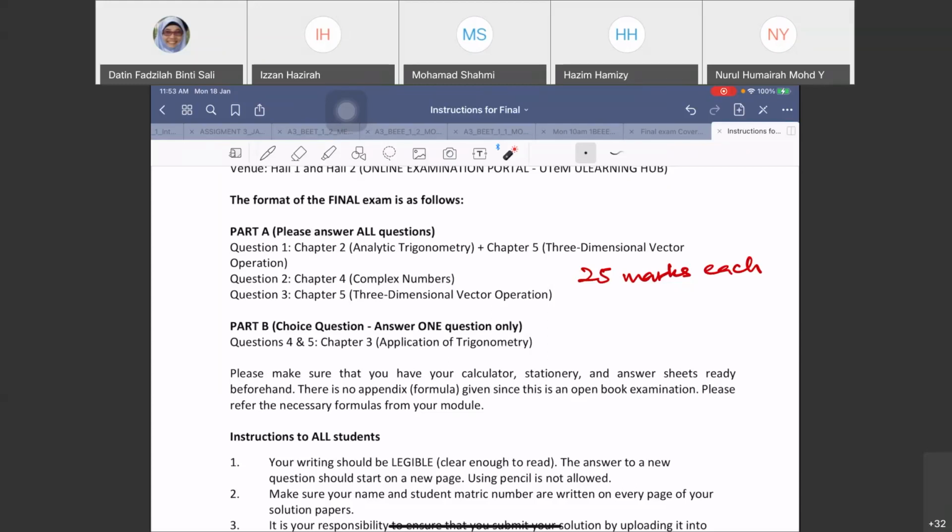All right, and as I mentioned, there's also an appendix in the book, so you can use that appendix when you answer our final exam. You can refer to that appendix so that it will be much easier, because they put almost all the formulas there. You don't have to search your book for which formula is on which page. You just refer to the appendix given at the last page, which is on page 271 in your module or textbook.